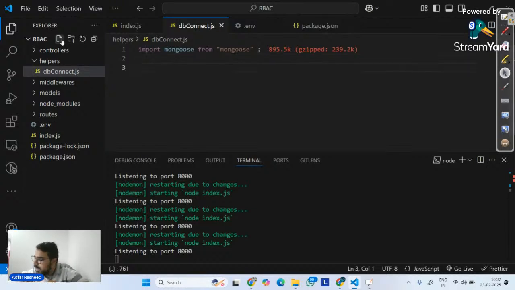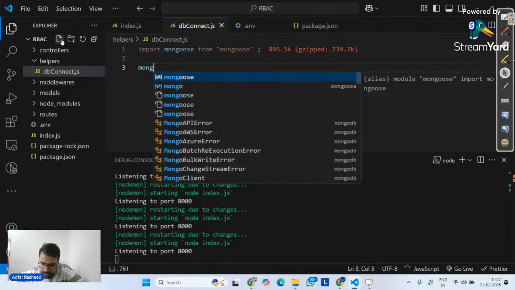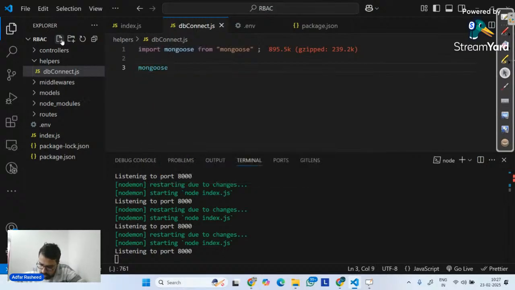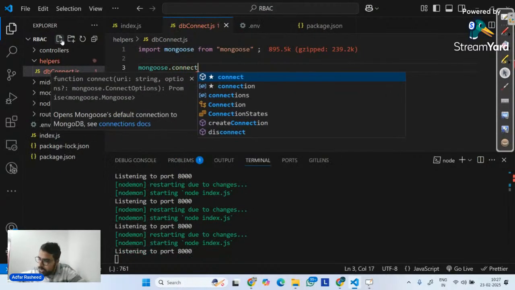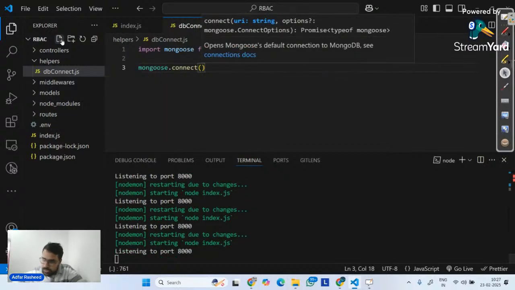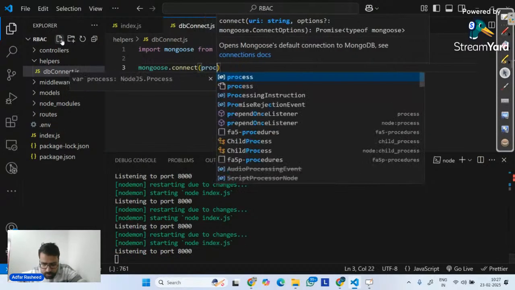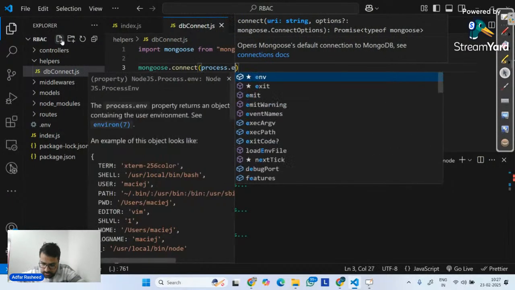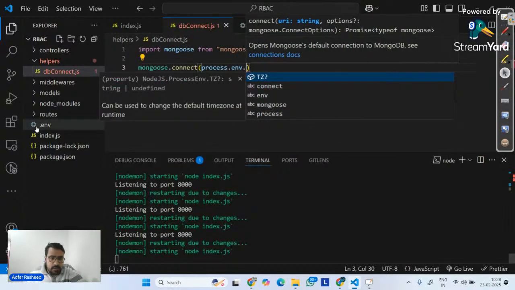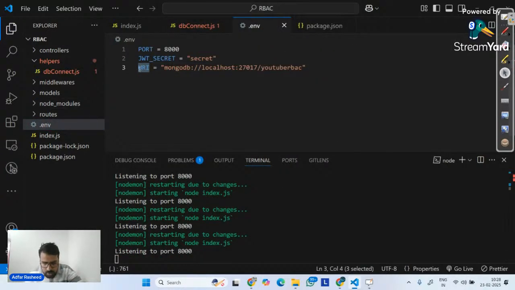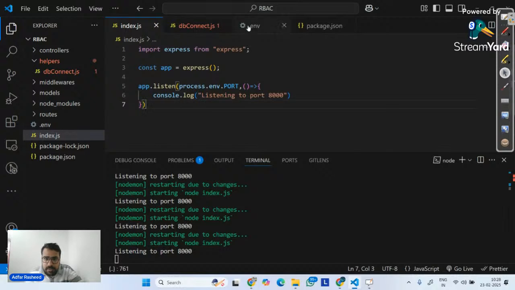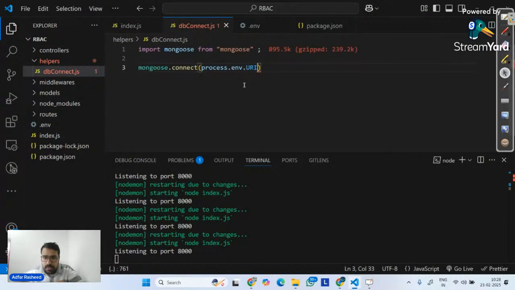Let's see whether it will work without .env or not. So I will define one thing, mongoose.connect. Mongoose.connect over there has to connect with process.env dot, what is the name of the variable? It's URI. So let me copy this and paste it in this db connect URI.